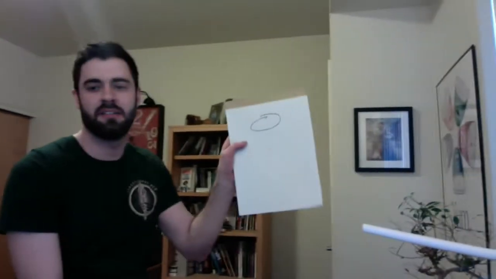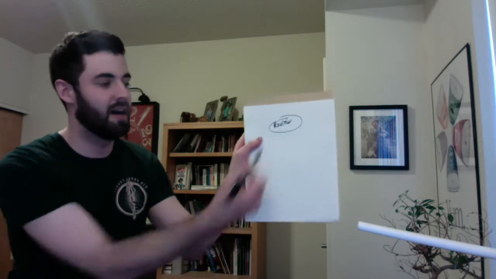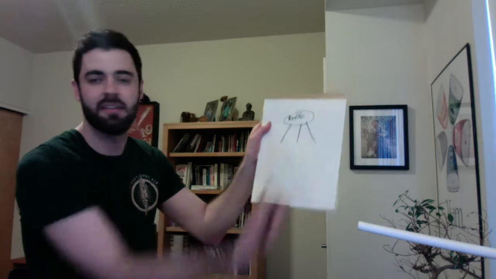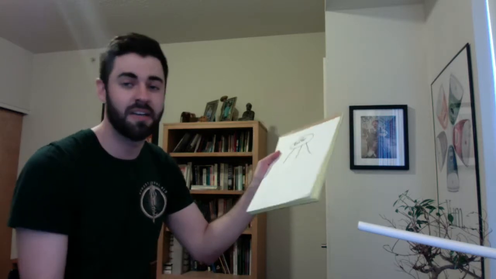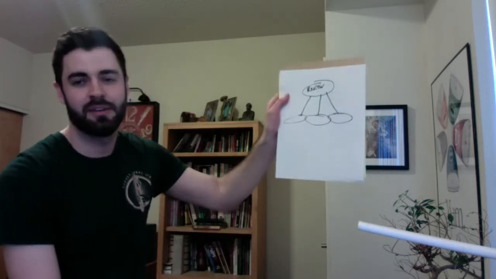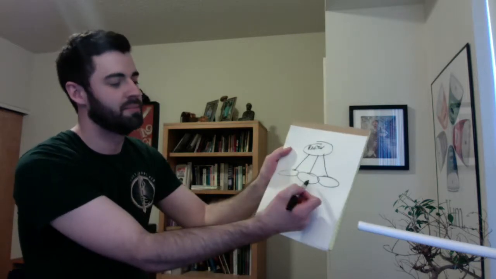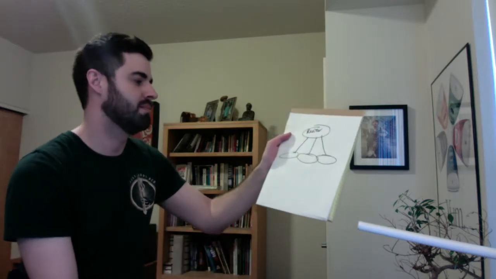I'm going to start with just a nice circle at the top, and this is going to be your main topic. So here, I'm going to have my review. It's my performance review at work. So he's doing this on the spot of his review. Then from there, all I want is 3 lines. And these are going to be just 3 basic ideas, any 3 ideas that you can think about. I'm just going to add quick circles like this. And now I know, okay, I'm thinking about my review, and I can bring up 3 points about my performance at work or what I would like to speak to.